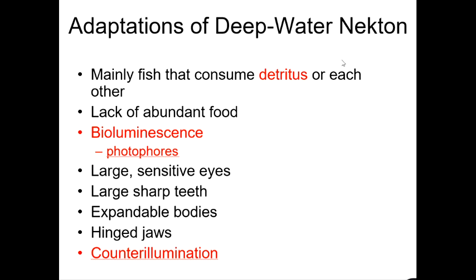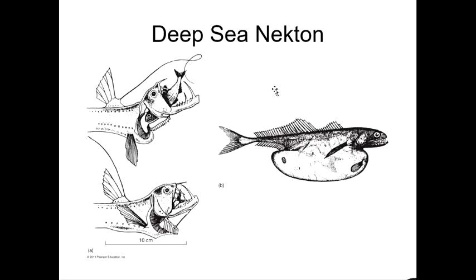If we look at deep sea, deep water nekton, there are all kinds of different fishes in the deep here. I would encourage you here to look at the video that I've put up from David Attenborough's Our Planet series. It's from Netflix, really good. And there's a nice section on some of the animals of the deep and all of their unique adaptations for getting prey or just living in the deep like this. And so here's just a couple of fishes from the deep.